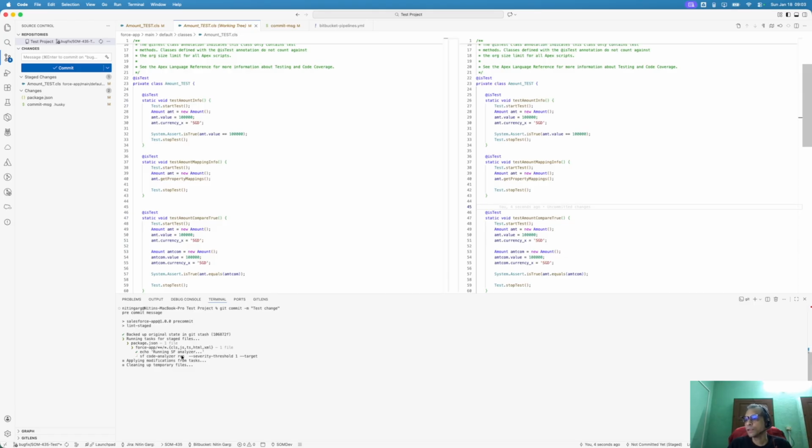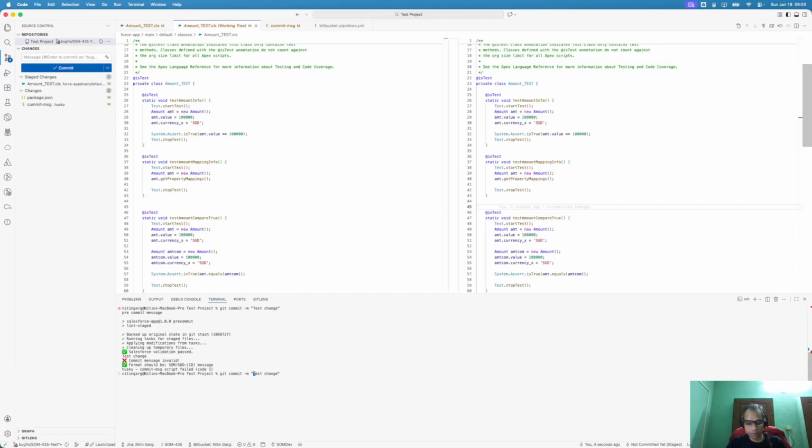Right now it is running the code analyzer, which I have already shown in the previous video. And here it is saying that test change is my message, and it failed because the format should be SOM or SDO hyphen ID, right? So that's how it is putting a validation into Visual Code. Now the developer knows that he is not following the best practice, so he will have to go back and update the commit message to make it successful, right? Only then can he make the change.